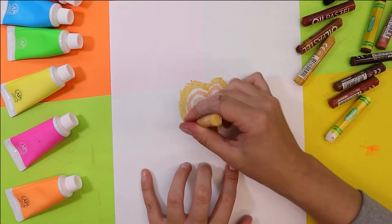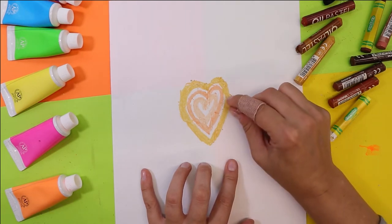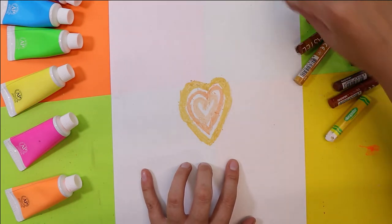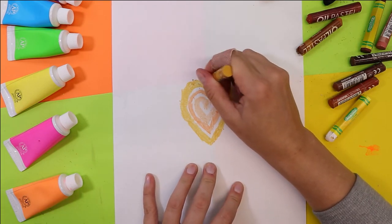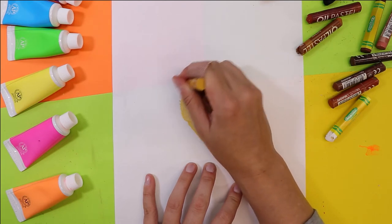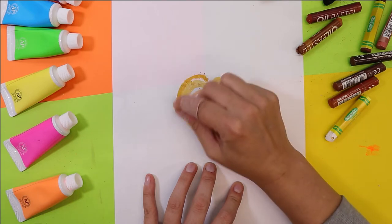The beautiful thing about skin is that it doesn't come in one color. It comes in a lot of colors. So we want to really make sure that we include as many colors as we can. So dig through all your mediums and see what you can find to allow for the most values or different kinds of colors of skin that you can find.